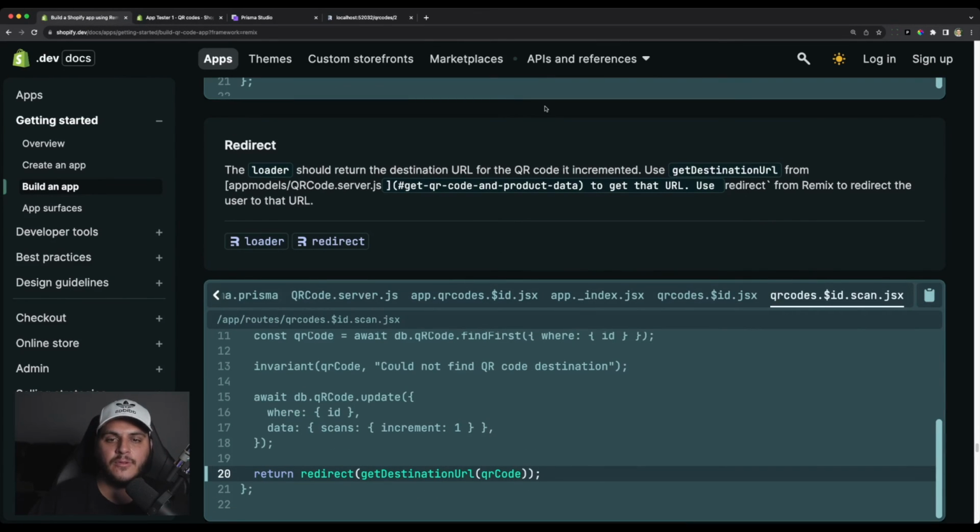Hopefully this was helpful for you to get a better idea of how Shopify apps work with Remix. I am currently planning a few videos focused on app builds, basically rebuilding common apps you'd see on the App Store. There are some things missing from this tutorial that you would normally see in a real app, like webhooks and billing, more robust database setup. So those are things that I'm going to be adding into my videos in the future.